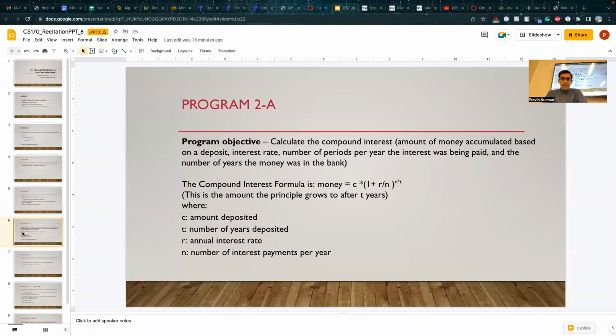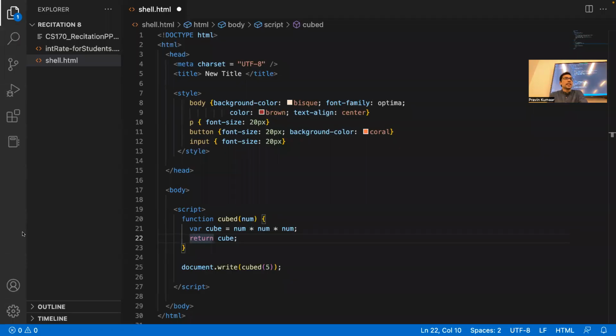Okay, let's move on to the next program. I hope that made sense. You're just calling cube whenever you want to cube a number. You don't have to rewrite the code every single time. It's there in the slides. You can take a picture, but it's recorded. So you don't have to write the same code every time. I can call this multiple times, as I'll show you.